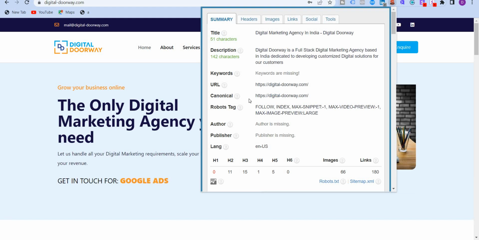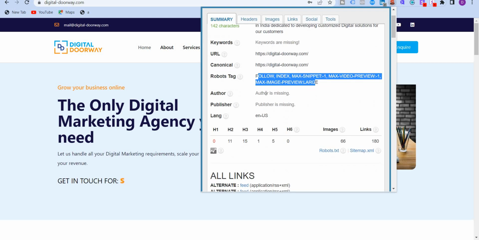So before a website a developer hands over, you might want to install this Chrome extension. Just click on it and see if the canonical tag is implemented or not. Now you don't need a developer's help for this, because this extension shows you right away if it's there or not. Robots tag, again we discussed robots tag as part of this course. Robots tag is there, which is fine.